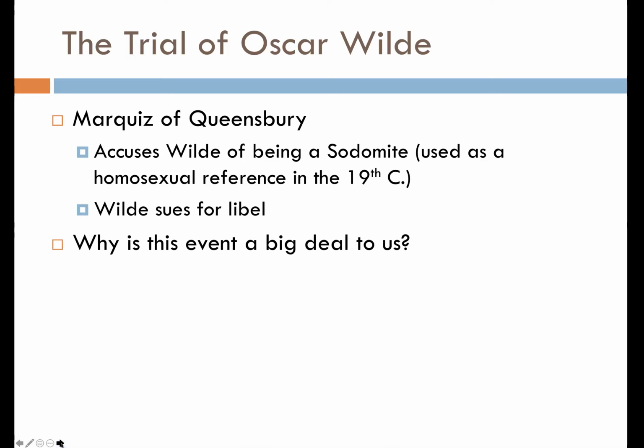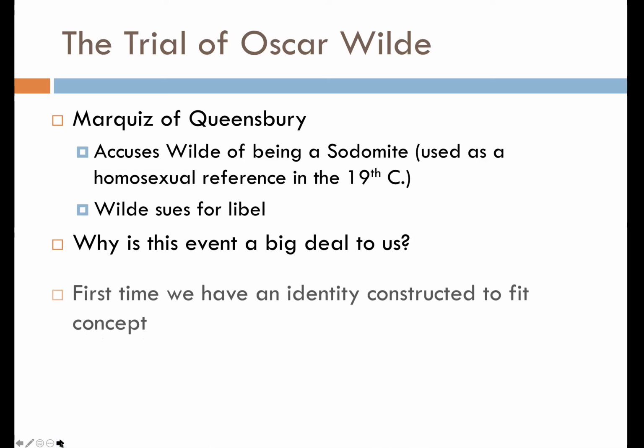So what happens? Well, Oscar Wilde actually sues the Marquis, because Oscar Wilde is married and he has kids, and obviously he doesn't want his reputation to be diminished by such an accusation. So he sues, but the moment he does this, it puts him in the spotlight, right? Kind of like the Alice Mitchell affair, where the event takes on a life of its own once it goes to trial and the press gets hold of it.